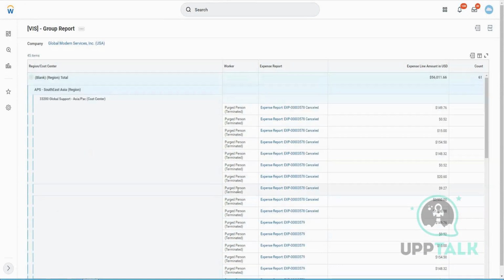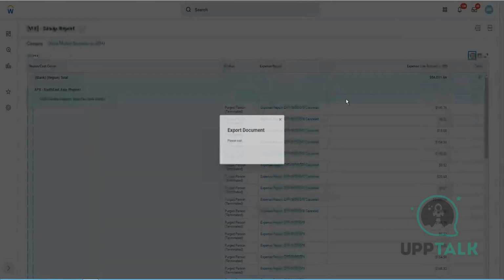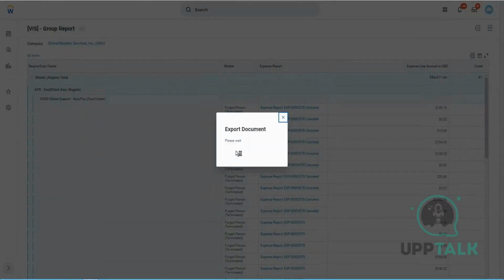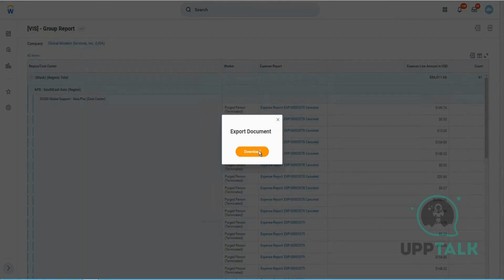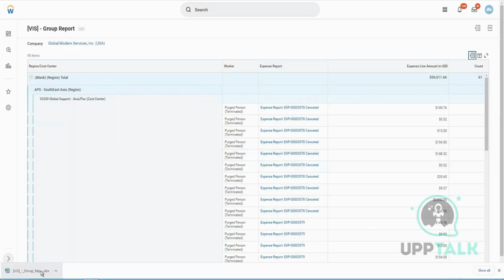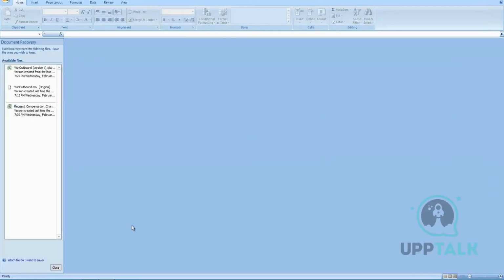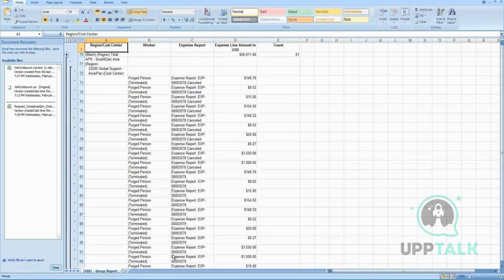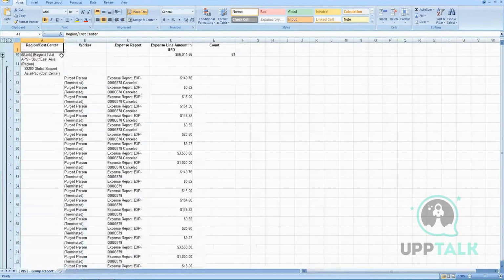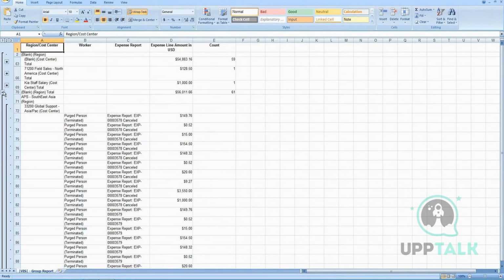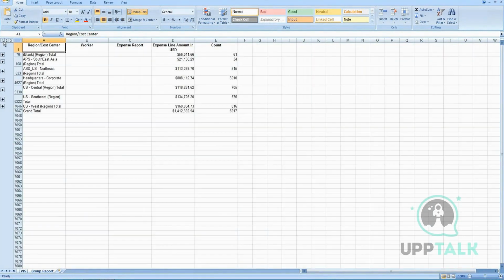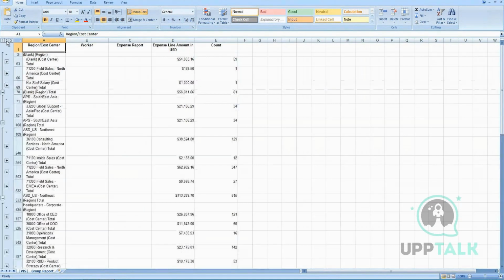If you want to download this report, you click here on this Excel sheet and click on download. The rest is a simple one, so we didn't download it, but if you download this, it will have different zones, the way it will be structured. It is proper Excel formatting. You know about grouping in Excel, right? They are using Excel's group, and further down you can do the drill down.